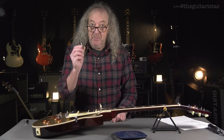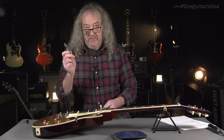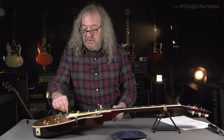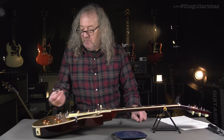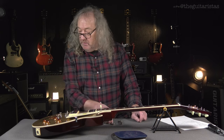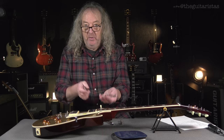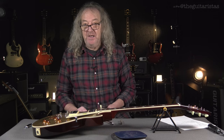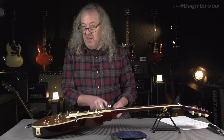So that means that the Gibson bridges and all the variations made by Tone Pros and Faber and everyone else are a straightforward retrofit. If you obviously change the posts as well, which is part of the process, really. And what have we got here? We've got a lightweight Faber tailpiece. Yeah, I'm guessing that's exactly the same. So that's great news, because these are bog standard, fairly cheap parts that can be improved, and the sound of the guitar, as we know, can be improved if you wanted to upgrade those. Not that it might not need improving, it might be brilliant, but you've got the option, that's what I'm saying. So that's good.